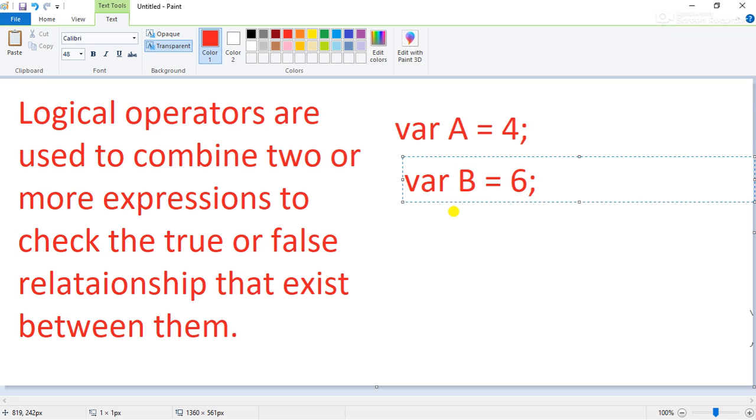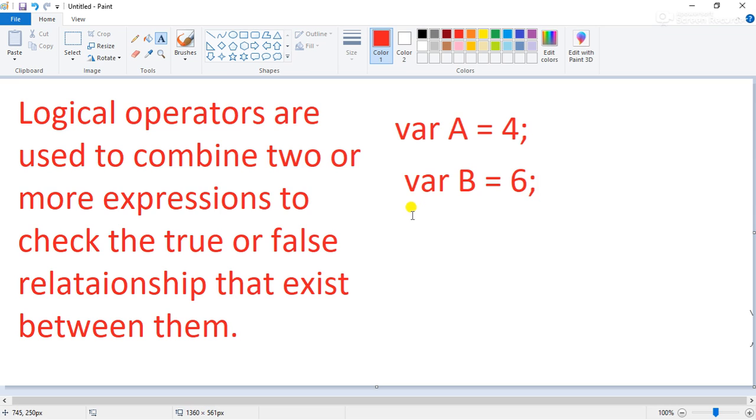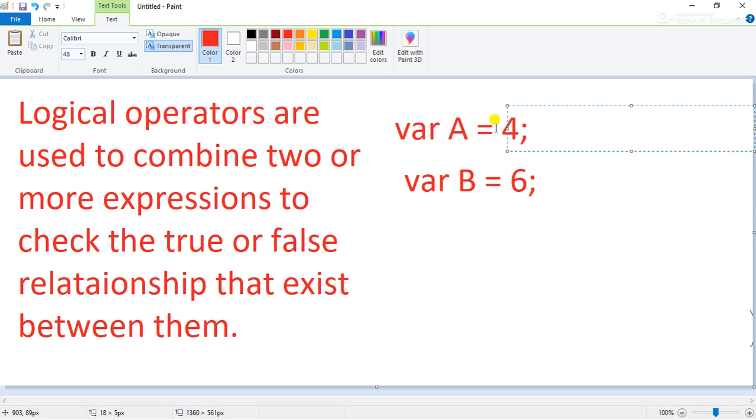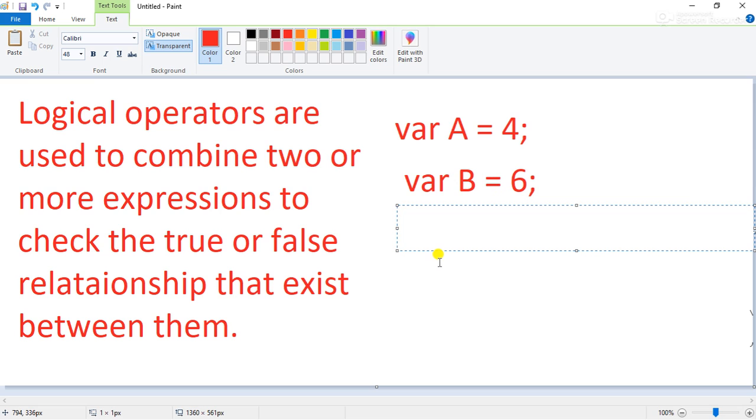So in my code, I can put this in an if statement and check if a is equal to 4 and b is equal to 6, then perform some operation. Let me give you what I'm talking about because it sounds silly.